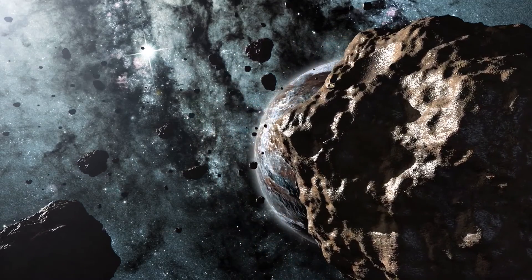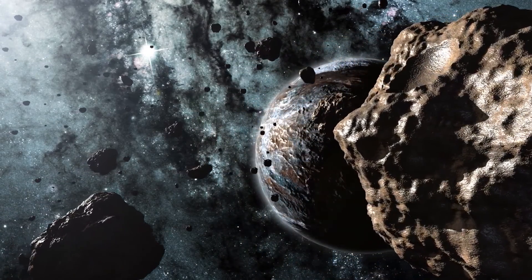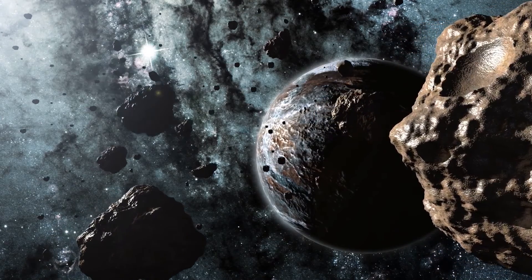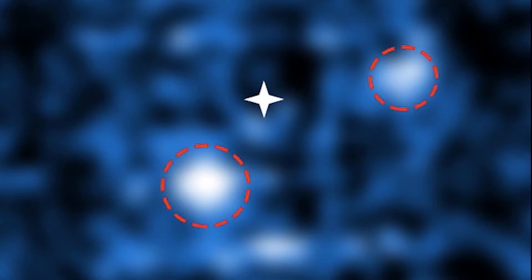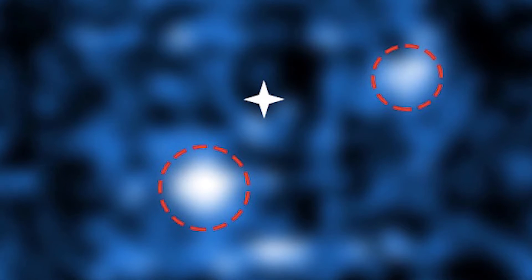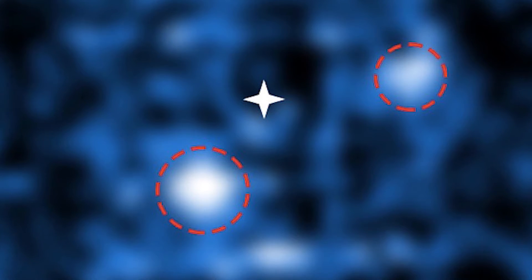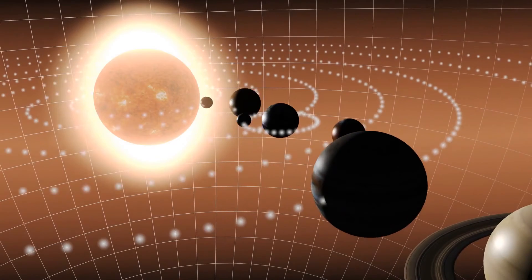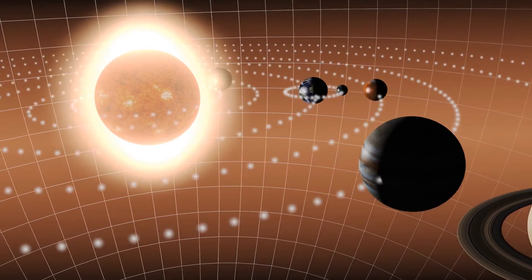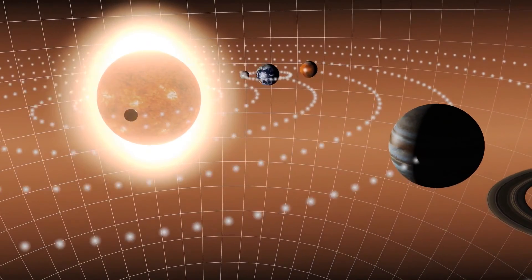Their gravity is pulling all that dust and gas inward, and these planets are still growing. The most important thing about this discovery is that this image provides evidence of planets gathering material from the disk, which proves how our solar system was first formed.